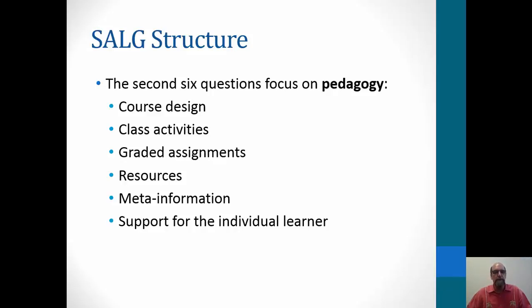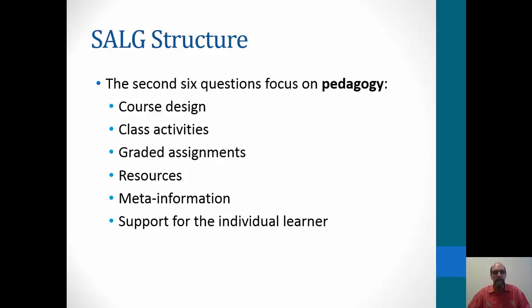The resources you use, which would of course include a textbook, other reading assignments, online materials, any kind of field trips or guest speakers, all that sort of thing. Meta information can be as simple as, do you give your students a calendar to work with? Or as advanced as, do you teach them different study techniques for different kinds of material that they're going to be expected to master? So there's quite a range of kinds of meta information you can include there.